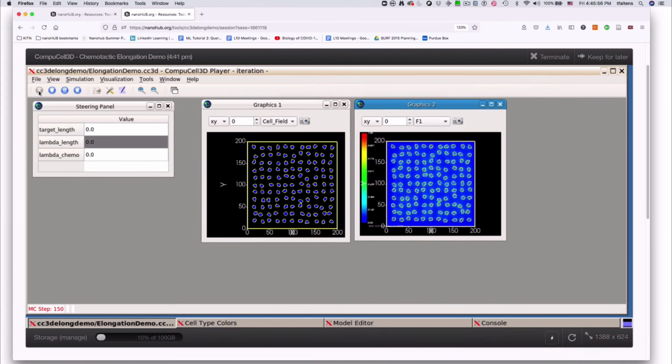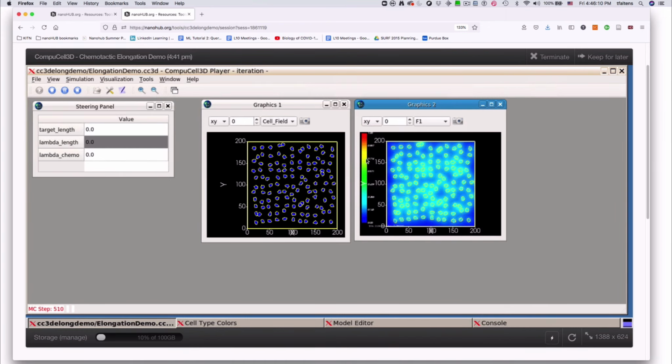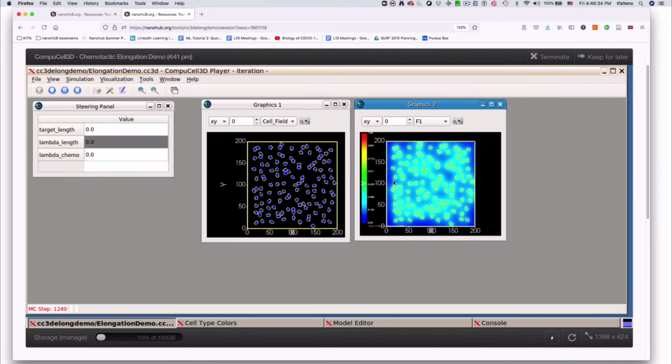So with each time step, we can see in the bottom corner the Monte Carlo time step, and every 10 time steps the images update, and you can see that this concentration gradient shows that the cells are secreting a chemical signal, and that signal, the chemical, is accumulating in the area around the cell. It's important to note that this chemical degrades quickly when it's in the extracellular matrix, because this chemical works when there's a strong gradient and there's not going to be an accumulation.